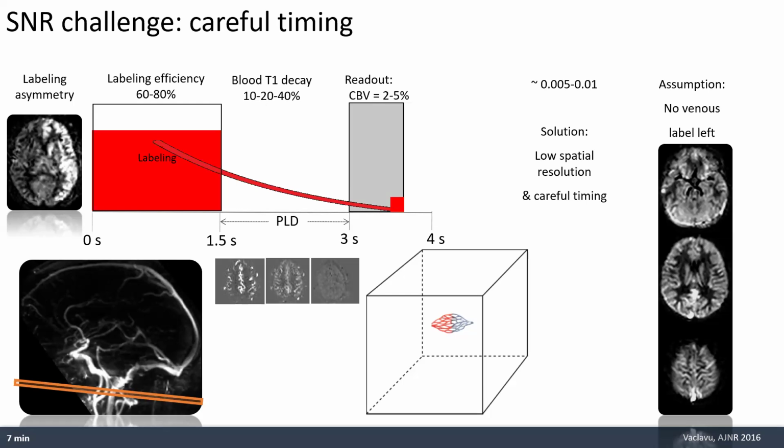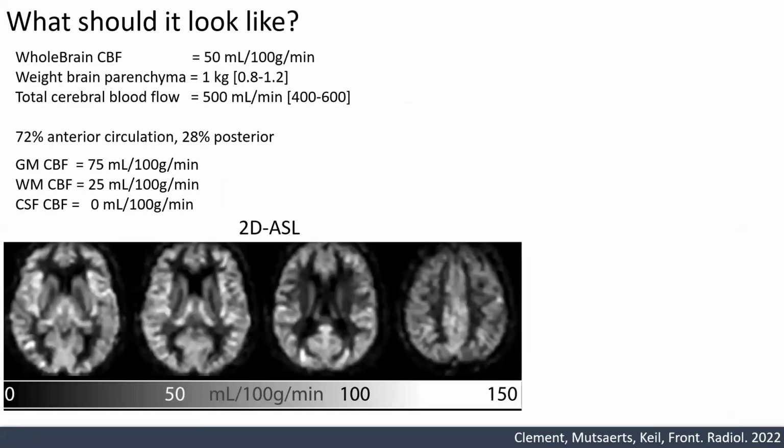and also the venous output, as Dr. Vilela explained. We assume that the label has decayed because after 3 or 4 seconds, only a few percent is left. But there are cases where the flow is much faster. For example, this is the case of a child with sickle cell disease. The flow is much faster. The decay is much slower because of the lower hematocrit. So you see that there is a lot of venous label left. And always, also in the way we quantify this sequence, we assume that there's no venous output. Those are things to take into account.